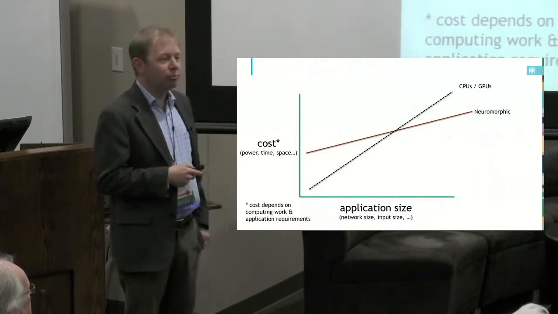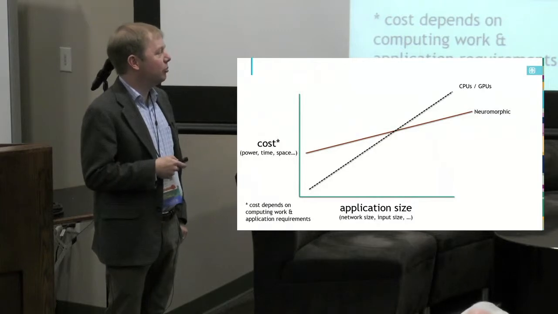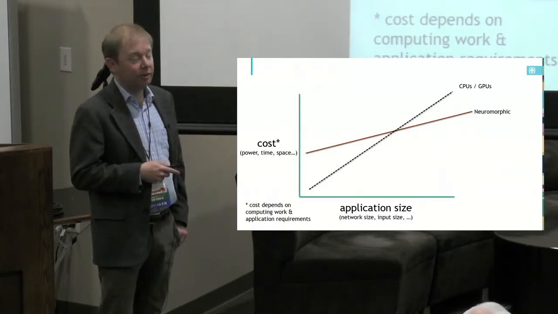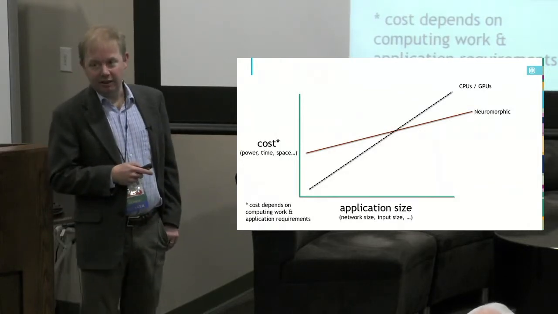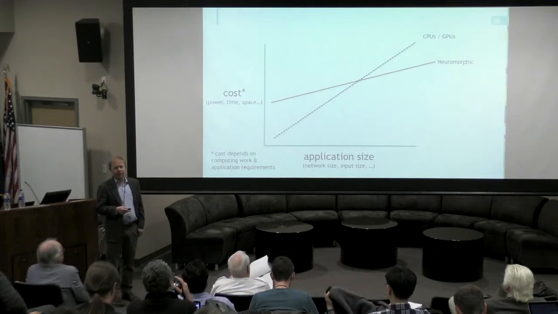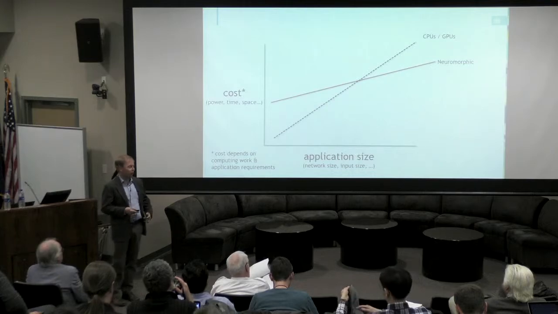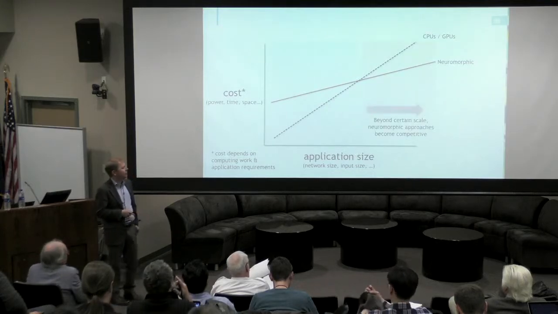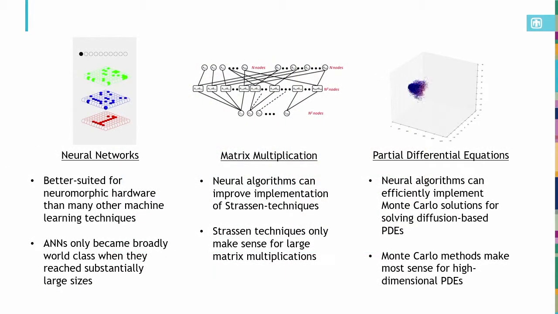I think that for very simple problems, if I want to sort a few numbers, if I want to add a couple of digits, those small applications are going to be cheaper on CPUs. But if you overcome this sort of fixed cost, in economics terms, then eventually neuromorphic can outscale conventional approaches. And by neuromorphic, I really mean a combination of algorithms and hardware. So in a purely notional setting, we're trying to figure out how to get to this side of this size scale. And so I argue that big is what's going to be important.